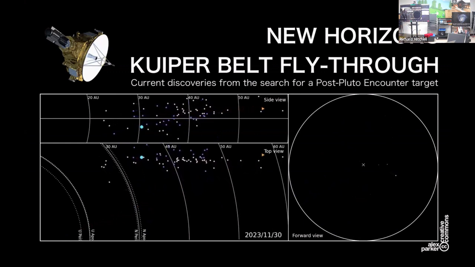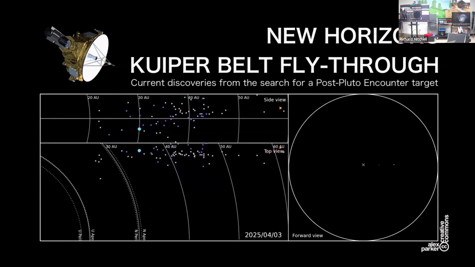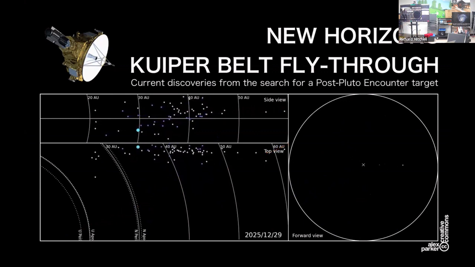Okay. And then at the end, that kind of shows that if you don't aim it right, you could just be seeing that. Not seeing all the other stuff. That's right. You just see nothing. Yeah. Wow. So that was a great search. We found lots of things for the spacecraft. We also found a target for an encounter.